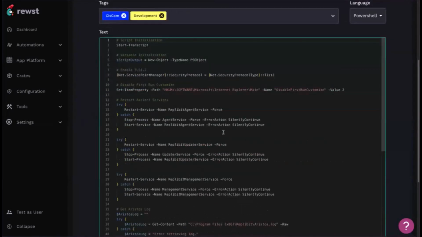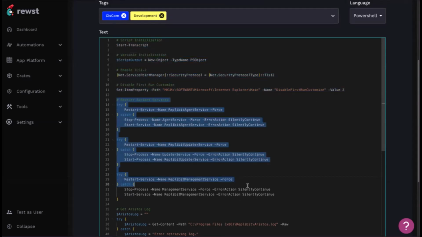So we're going to do a couple things here outside of the normal boilerplate. There are 3 services with Axcient. Axcient support, first line, will tell you, hey, restart these services. So let's go ahead and restart the services. If they don't restart gracefully, we force them stopped and then start the service.